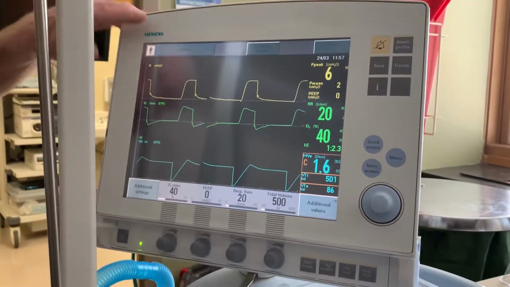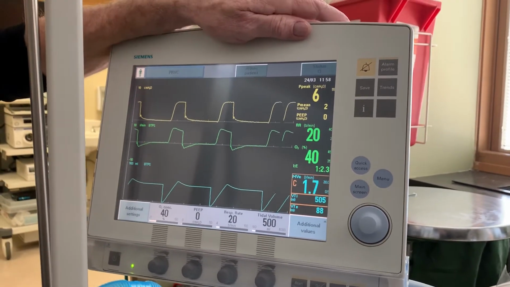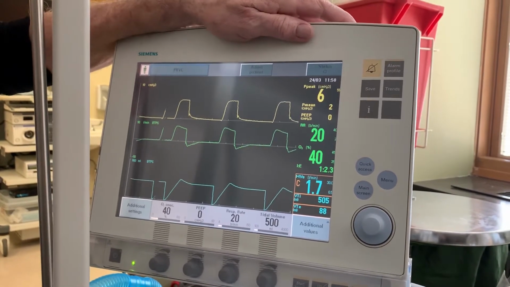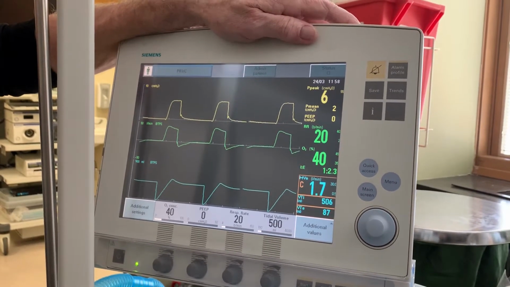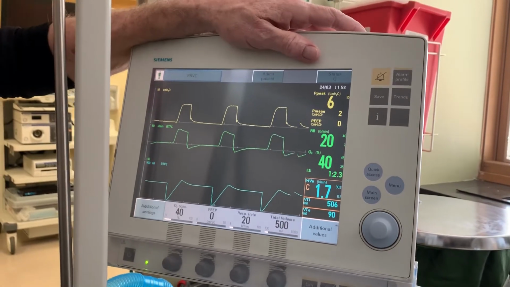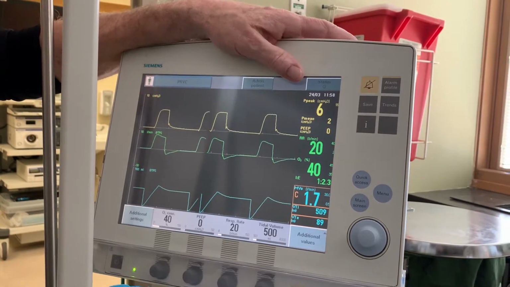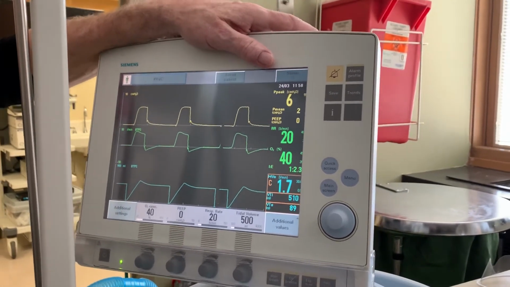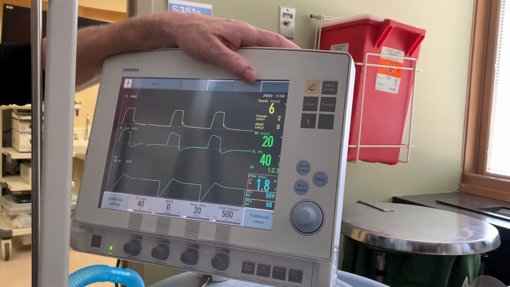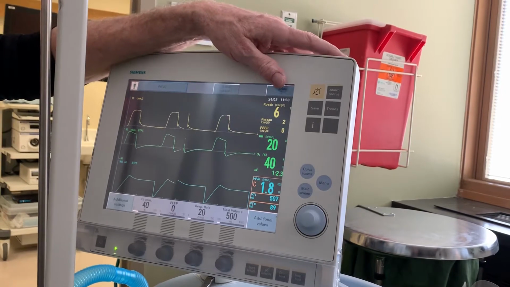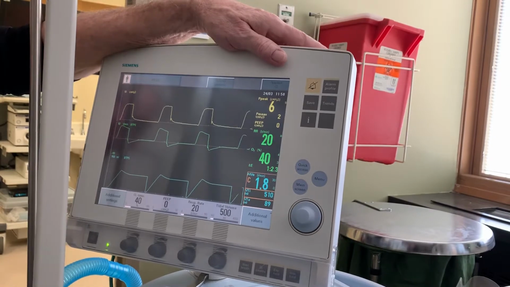The mode is displayed alongside of this. This machine is in PRVC, pressure regulated volume control. This is synonymous with probably the assist control ventilation mode that you've heard before. Anytime any mode expresses control in the mode, all the activity that's taking place here is all mechanical. The patient makes an effort, the machine responds to it and delivers, in this case, a preset volume. They're capable of delivering preset pressure, but what you'll be dealing with most of the time here is preset volumes for your adult patients.